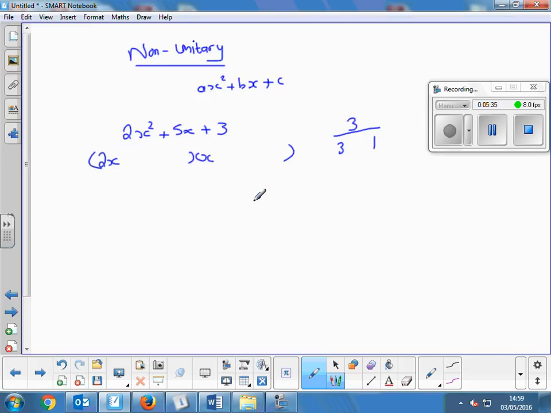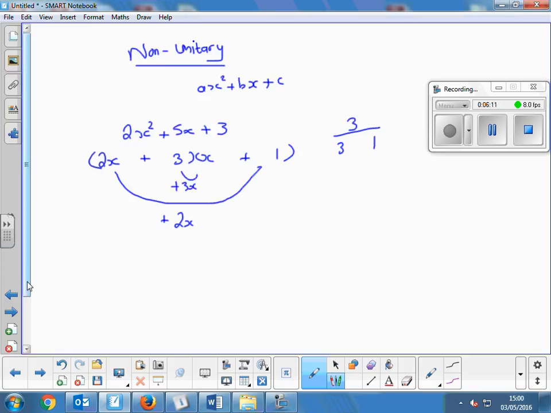The one that I multiply by the 2x, I'm going to put out here on the outside. And the one that I multiply by the x goes on the inside, because it's outsides plus insides. It should give me this 5x here. In this case, if I put 3 here, that would become 6x, and 1x, which would give me 7x, which doesn't work. So I should put the 1 here, and the 3 there. Plus 1, plus 3. So that would give me 2x and 3x, which adds together to get 5x.